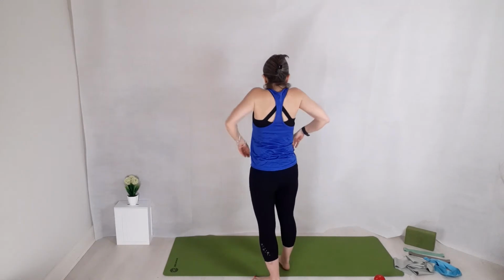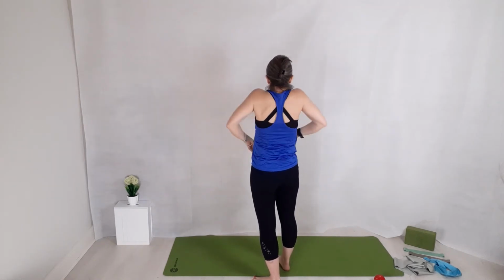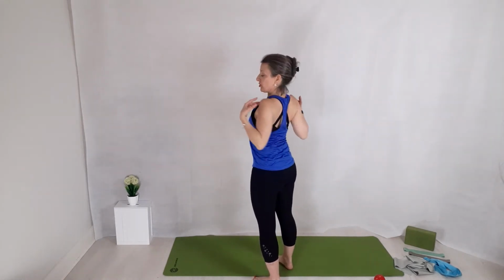So my suggestion would be that you shoulder roll anytime. You can do this at your desk, you can do it while you're waiting for the kettle to boil, it really doesn't matter. Forwards and backwards, and again you're feeling the degree of movement in those shoulder blades, how much you can create that movement.